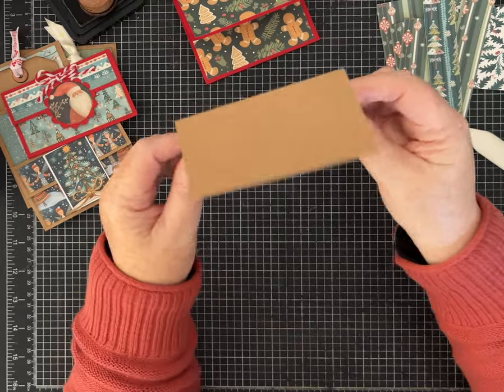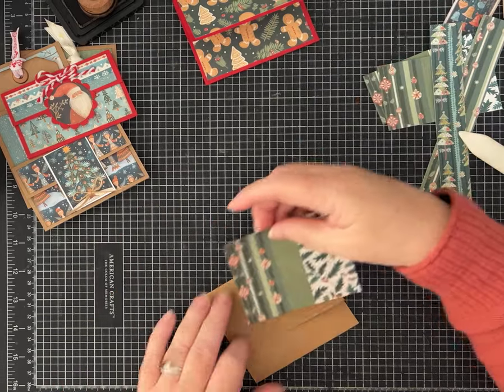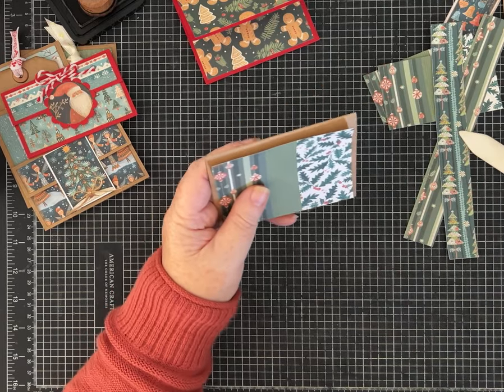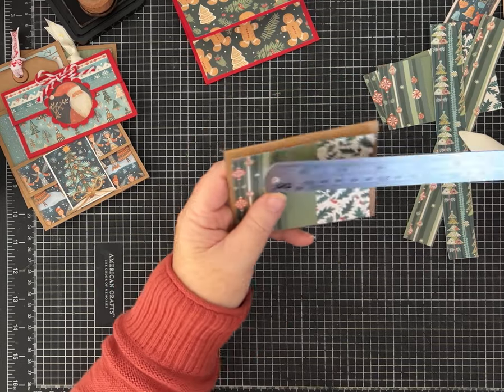Select it just a little bit. We're going to let that dry really well. Now, to layer your papers, you want a piece for the back. I always tend to pick up that one first. This piece measures... Now, you could skip this too, by the way. If you're in a hurry, you don't have to decorate the back if you don't want to.